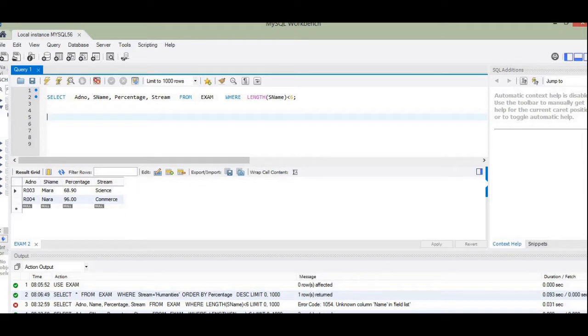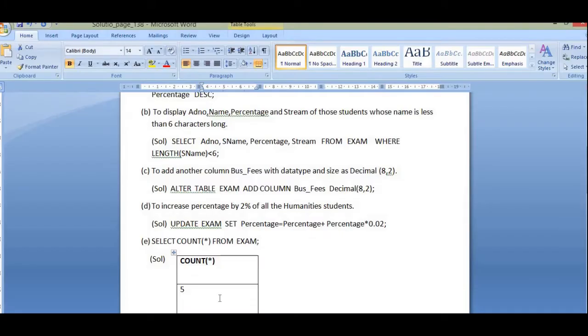So here is the output table. It lists only 2 records for the columns ADNO, SNAME, percentage and stream as asked for in the question.